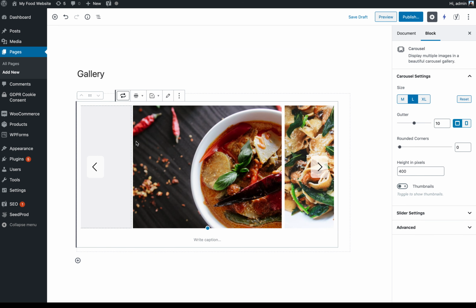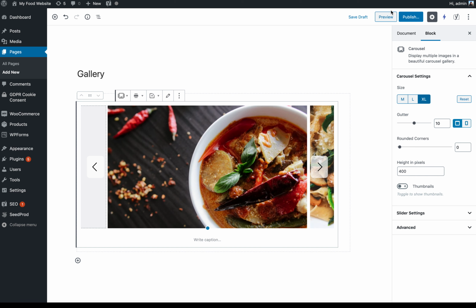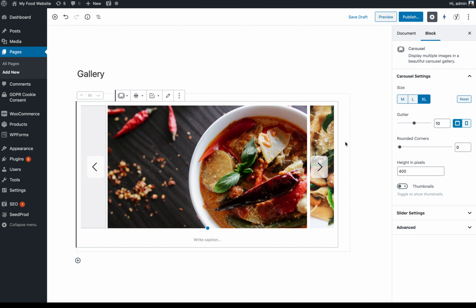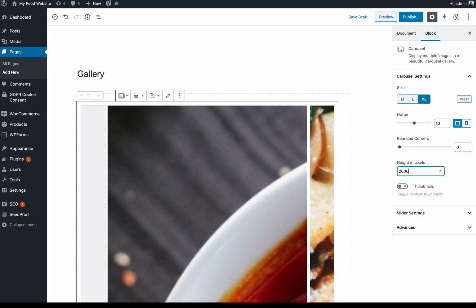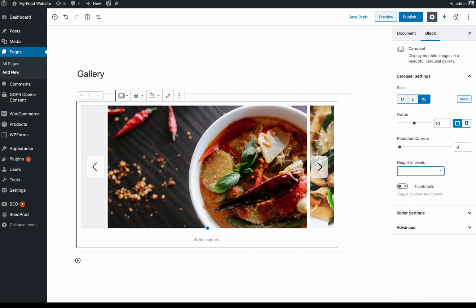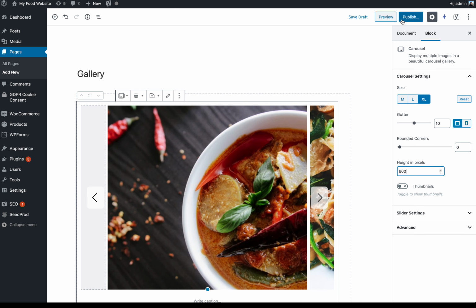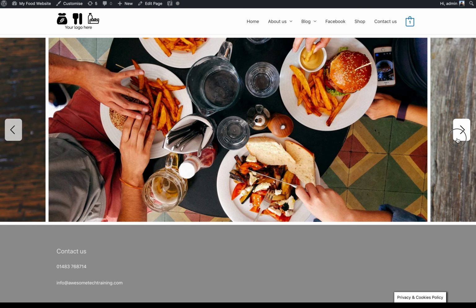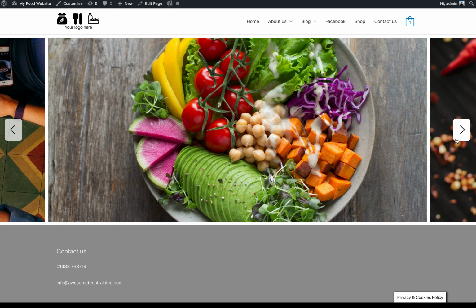If I put it back to carousel and maybe select full, and preview, and change the height again. Oops, change the height to 600 and preview it. So you can really play around with the images in this one block, and it gives you quite a few different options for how you might want them to display.